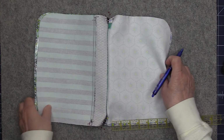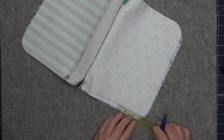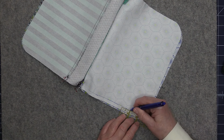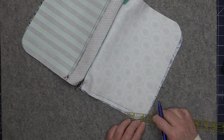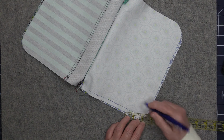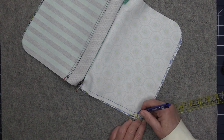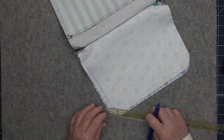all the way around. When you get to where your curves are, you can just do a few marks around the curve, 3/8 of an inch in from the edge. Now there's no need to take a deeper seam allowance when you sew this pouch together because I've drafted the pattern in such a way that the lining is going to fit perfectly inside of your pouch.